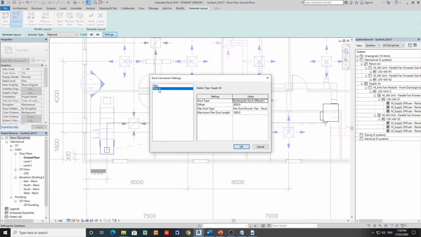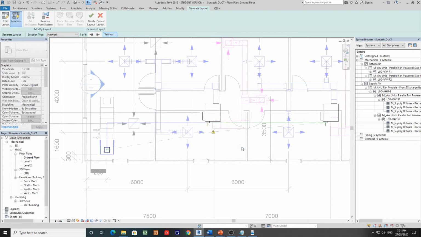Now for the branch, also the same. The duct type will be rectangular duct miter elbow T, no change. Offset the same. Now for the supply end duct, we do not want to use any flexible duct, so therefore we check none. Okay, and then we say okay.